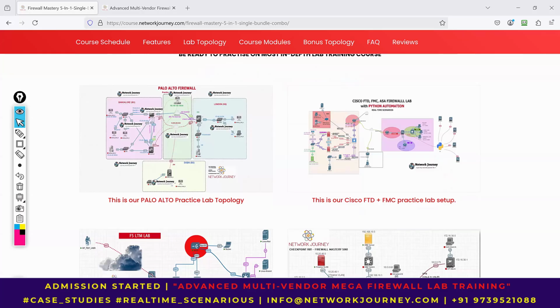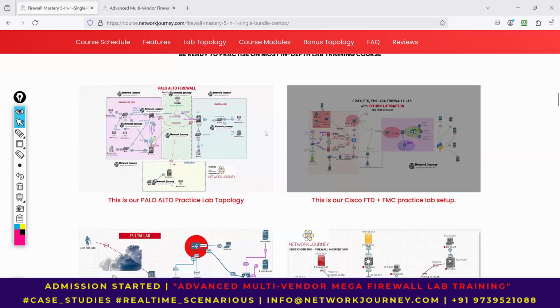No, but how do you know that you are going to be working on FortiGate? What if you're working on FTD? Someone might be working on FortiGate, someone on FTD, someone on Palo Alto. If someone asks you an interview question based on Palo Alto, you can't tell them that you worked on FortiGate, so you'll answer in terms of FortiGate. See, having logic is one thing, but sometimes working on the product also matters, how much one-to-one you have worked on that particular product.